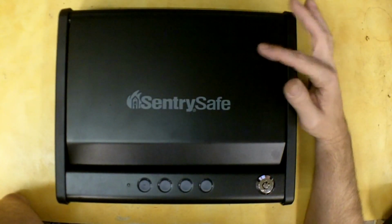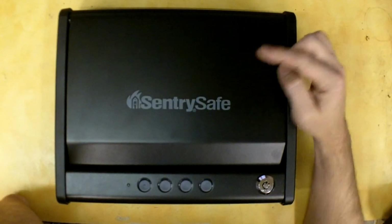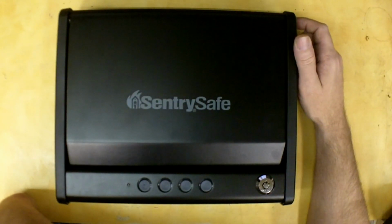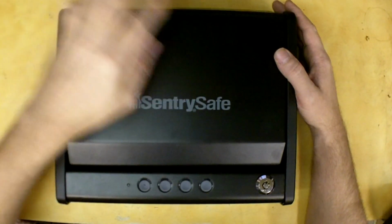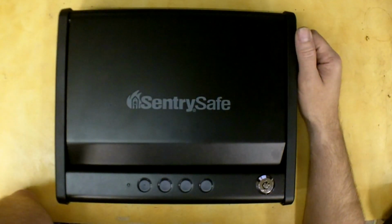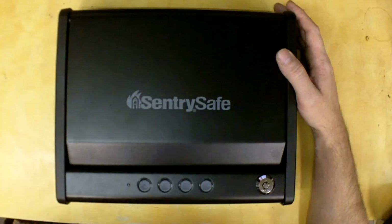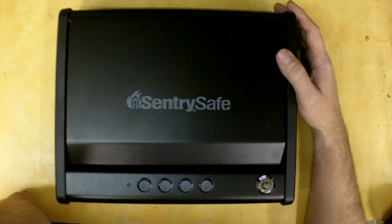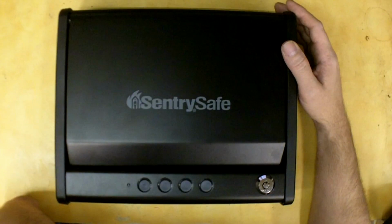So I bought this primarily so I could keep it near my bed and still keep my daughter's little fingers off my weapons. This is not really a safe per se. This is more so for just keeping hands off of it that you don't want to touch it, criminals or little fingers. So I picked this up.